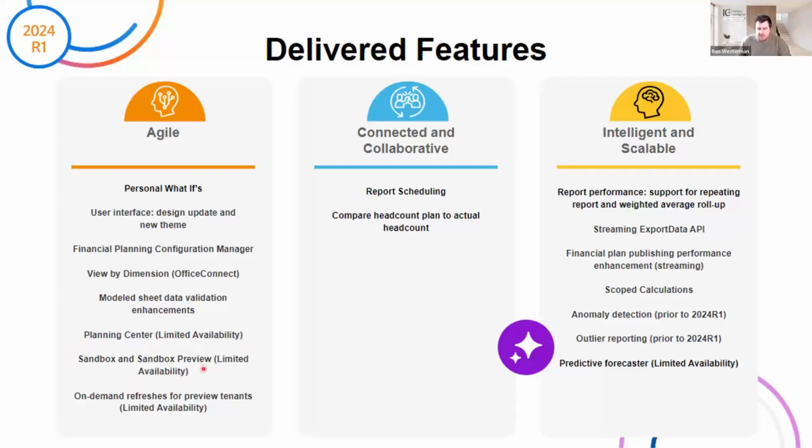There's a few bits around here around sandboxing and on-demand refreshes for tenants as well. So just an example there of some of the things that are coming through. Report scheduling is a pretty big one. So the ability to iteratively schedule reports to just come out with the latest refresh of data.